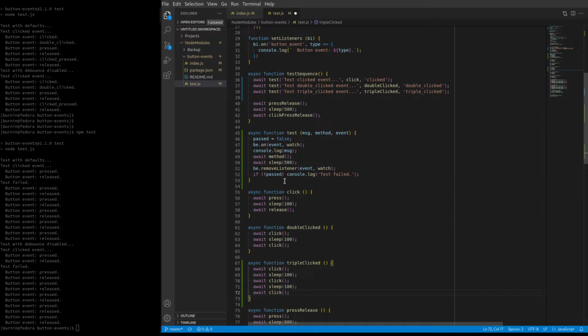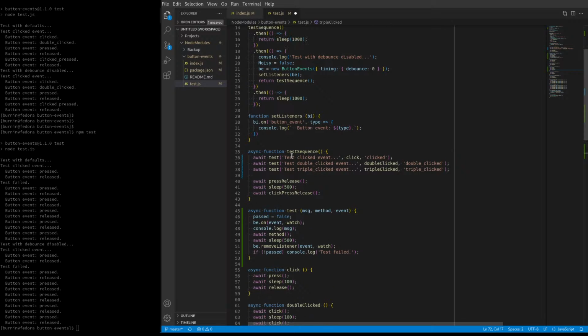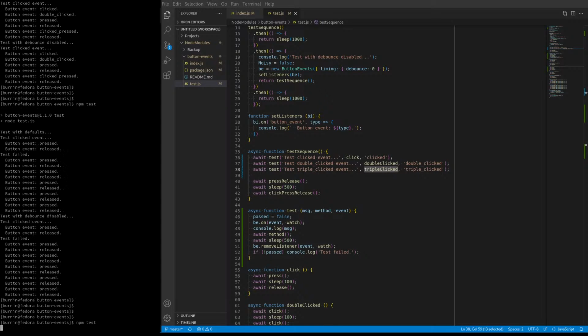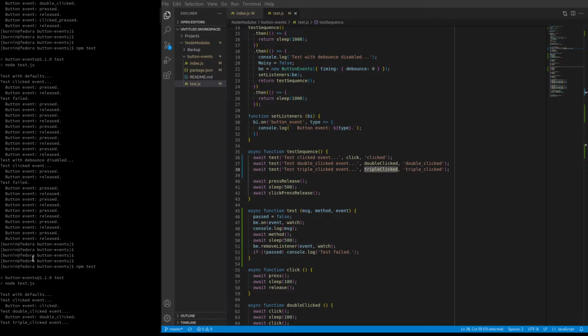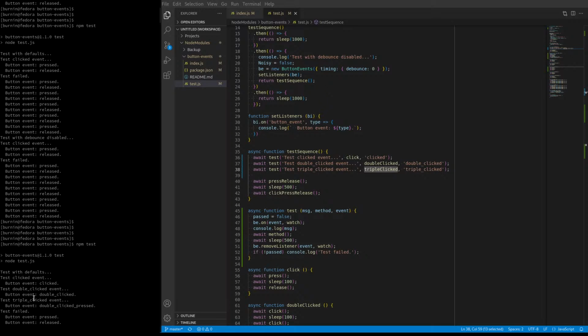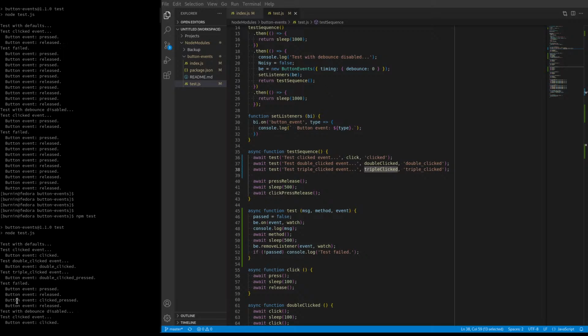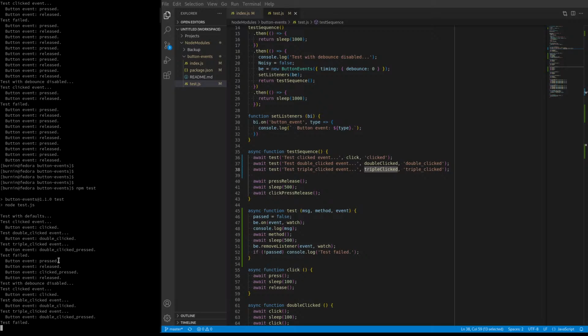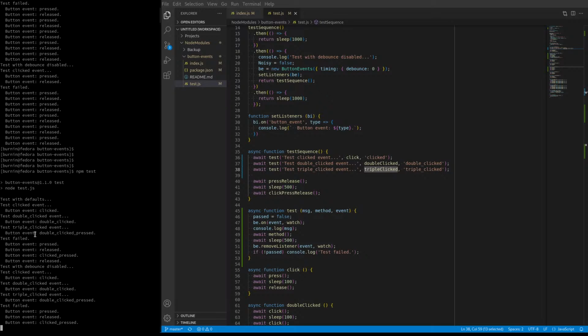So now this test should work. Okay, yeah, now it's turned yellow. So let's actually validate that that works. So we got our clicked, our double clicked, our triple clicked. Oh, test failed. Button event double click pressed.